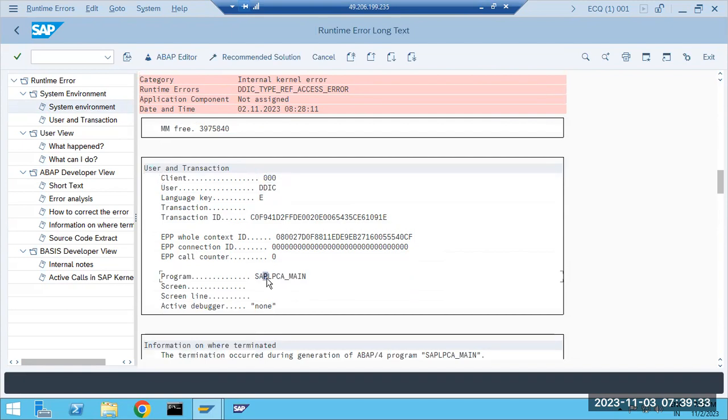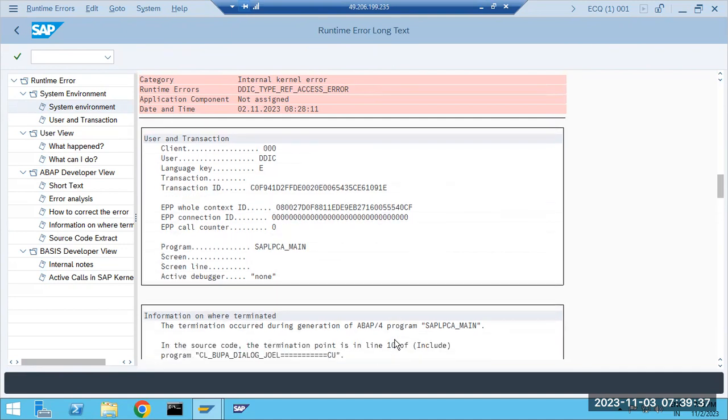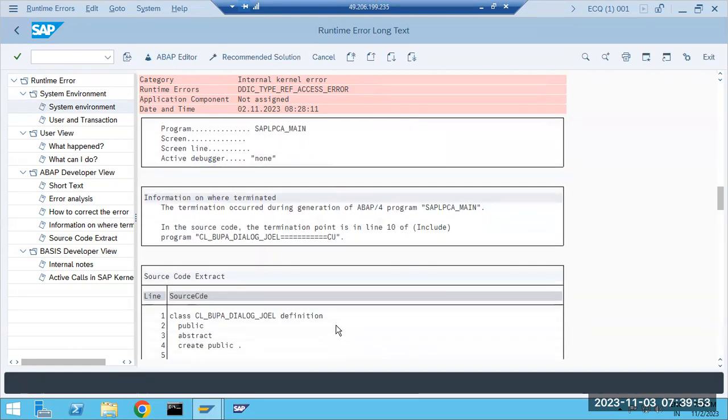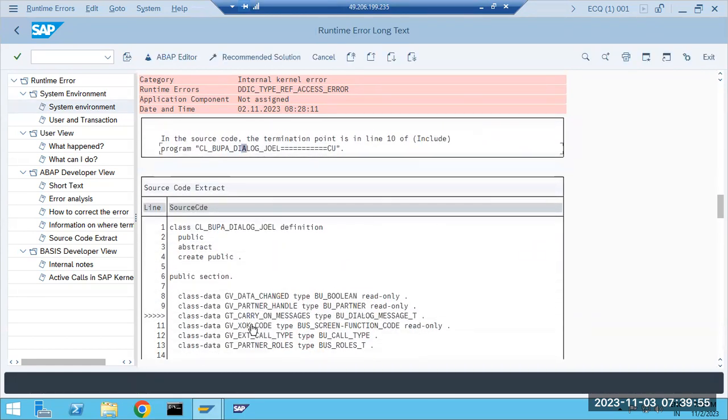Yeah, we got the program name here. The termination error occurred in the generation of the above program, at line number 10. So in the 10th line, we have some error here.